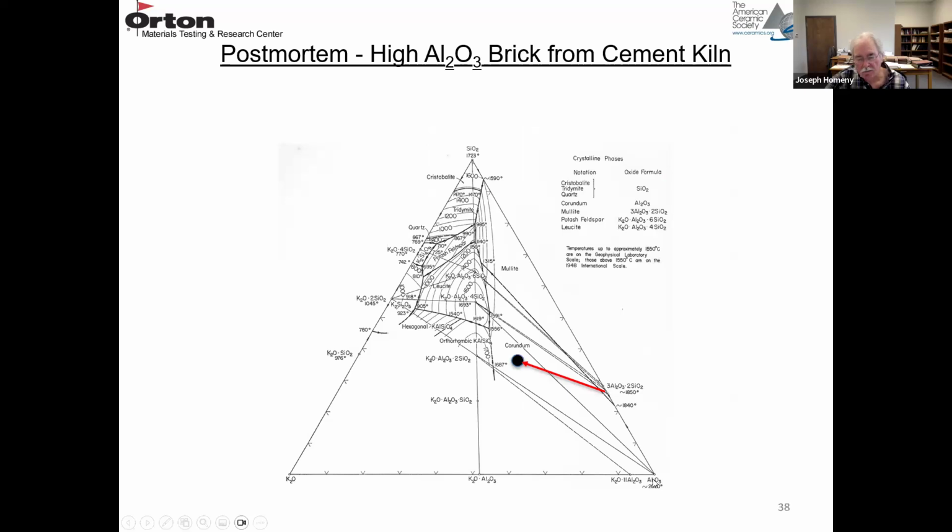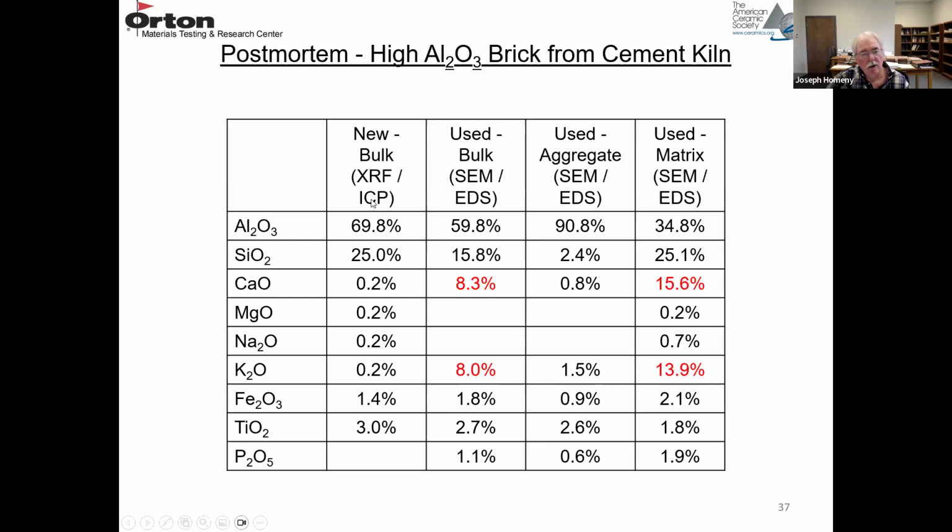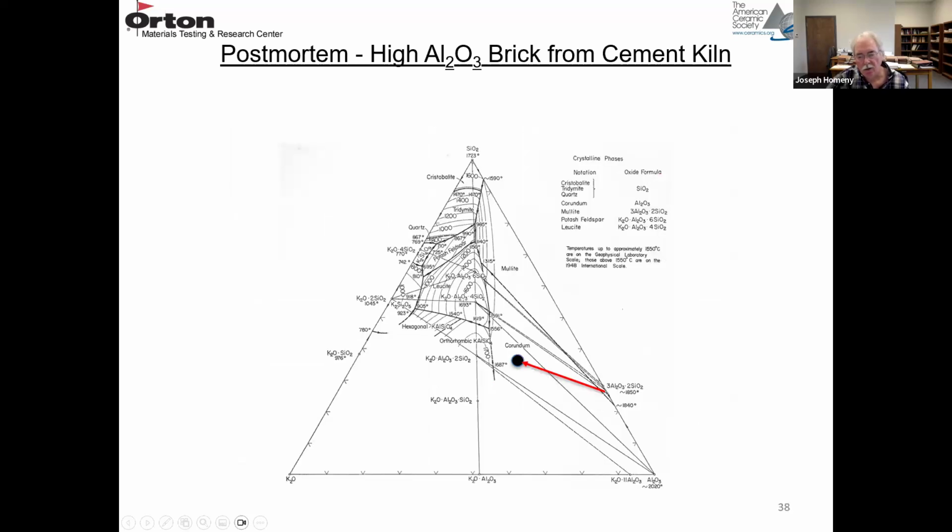And again, you can try to look at some ternary phase diagrams. This is alumina, silica, and K2O. The overall composition is somewhat approaching mullite. So I picked a point here and went across to the normalized silica, K2O and alumina content, which is over here. It's heading towards this field of leucite, which is a low melting material.